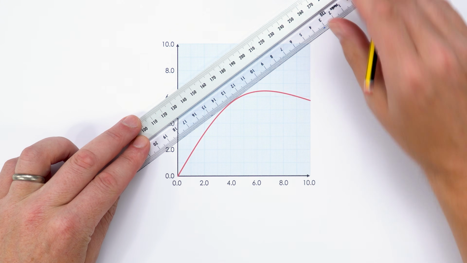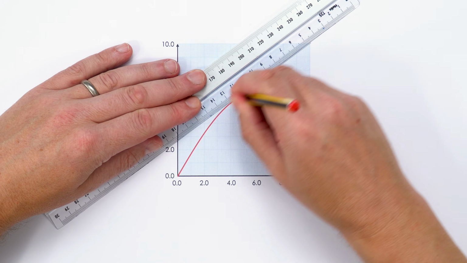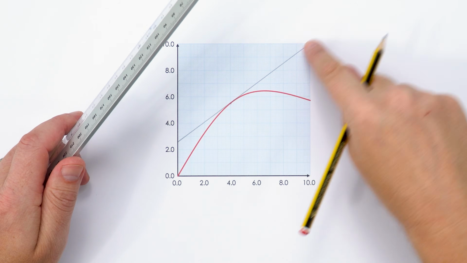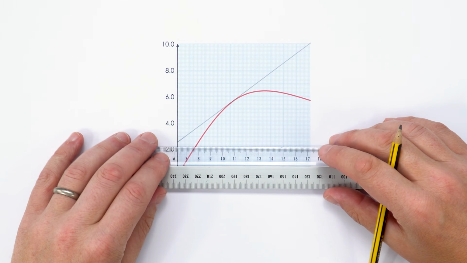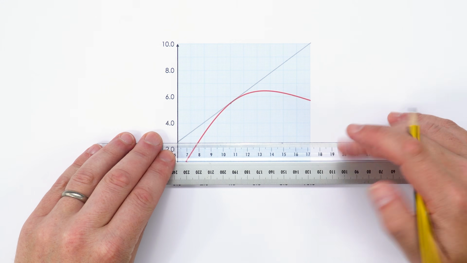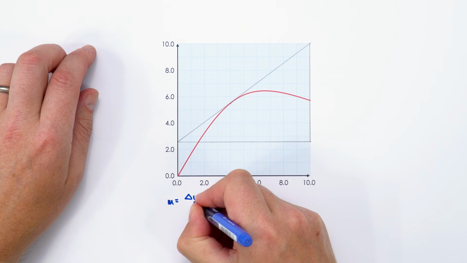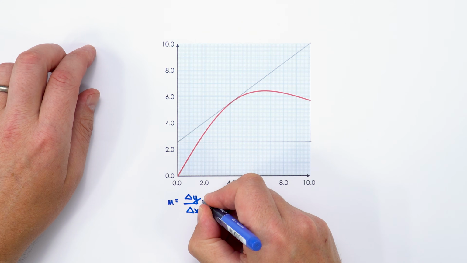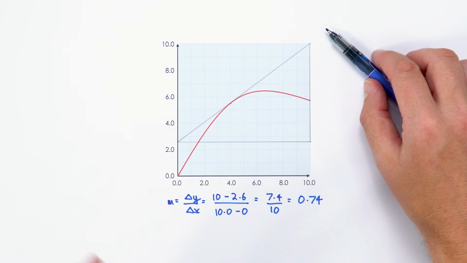So here's the tangent that I'm drawing at this point, and I reckon that that is good enough. Now, if you actually look at any mark schemes for real exam questions, they often give you a range of answers that you can get. But now we've got our straight line, we can just go about calculating the gradient in our standard way. So that means drawing in a large triangle and then calculating the gradient from the change in y by the change in x value. So that's equal to 0.74 in this case.